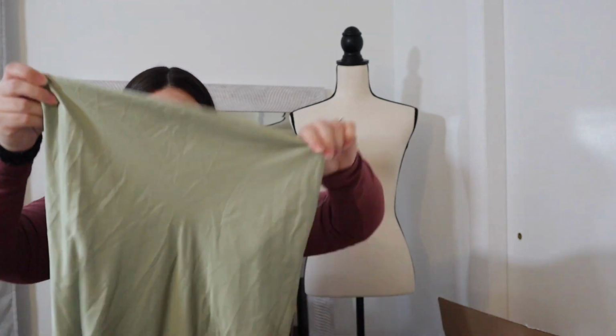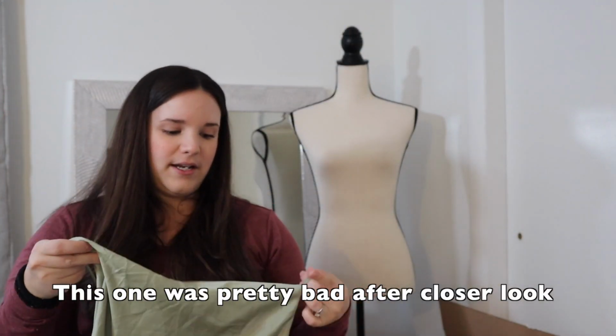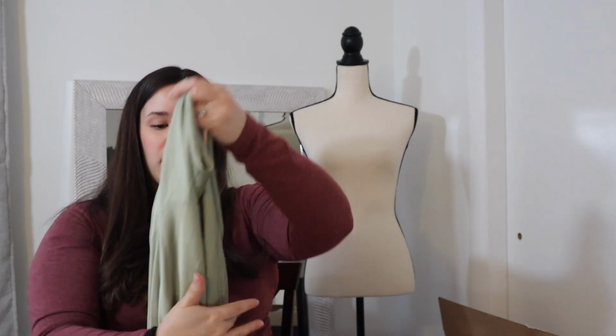This one also does have snags in the fabric right there. So again, not ideal, but because of the color, I don't feel like it's quite as obvious as some of the others. So hopefully once I steam this and get it up on the mannequin here, it'll look pretty good. And I do think, moving into spring and summer, a lot of people are looking for dresses to wear to weddings as wedding guests or as bridesmaids or just for formal events.